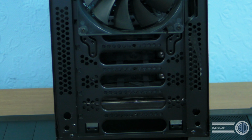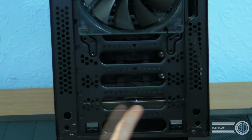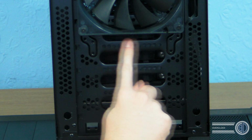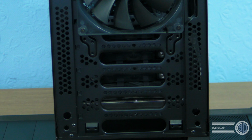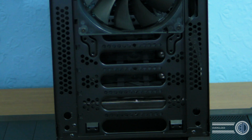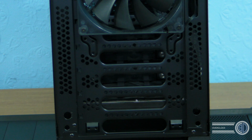And at the front of the case you can see it goes straight onto the hard drive bay on the inside, but there's plenty of these cutouts and drill holes on the front of the case to allow the fan to push the air in, which is also a nice touch. On the front in total there are 3 optical bays, and that's pretty much it for the front of the case. What I'm going to do now is shut the camera off quickly, rejig, and then show you the top panel.